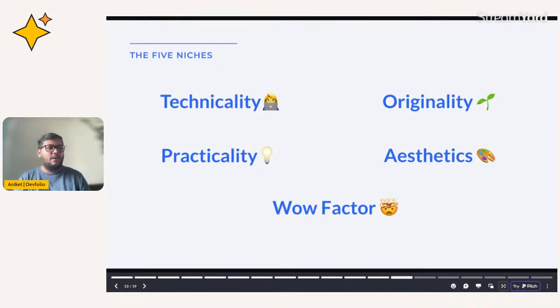But for people to actually use it, let's say there are non-tech users who want to use your AI to do something really interesting, and you tell them that, hey, for that you will need to open your terminal and install a few Python packages and then run the Python file. Just as an example, right? It's not really practical. Your daily users are not going to do that, right? So you might be scoring points in technicality and originality, but that is where your practicality points dip, right? So it should be something handy, easy to use.